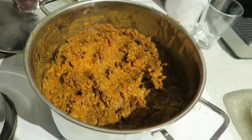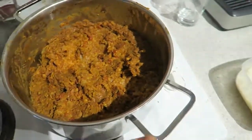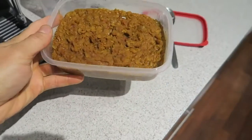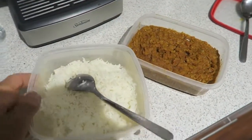So you've got the first meal there, and this is meal number 2. Let's make it a quick one because I know the video is pretty long already. My wonderful girlfriend sitting right over here has made a dal. Yes, that doesn't look too good there, but I've warmed up a little section of it, and we all know that dal doesn't always look the best, but it tastes absolutely amazing.